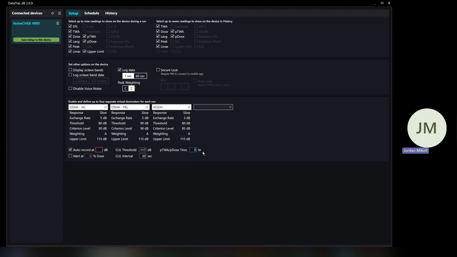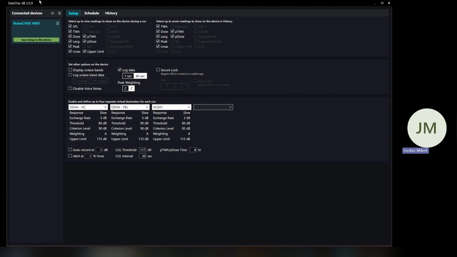And this is a really important one here, your projected time. Again, for rental purposes, we would configure that to your standard 8 hours, but that can be configured by the user as well. So once we finish everything here, very easy to save the setup to the device. We just click that button and you'll see this indicator that says the change has been completed. Now, if you have multiple dosimeters connected, you'll see there's two identical menu buttons here. And just click the one up top, and any changes that we're making, we can do that for all of them. Save the setup to all the dosimeters, clear the history, or set the date and time.